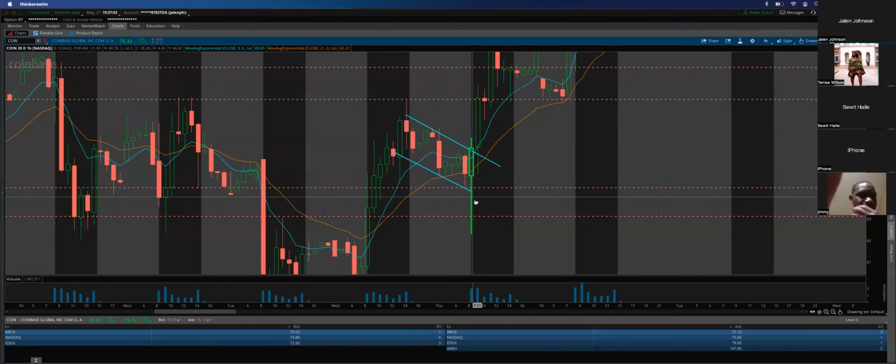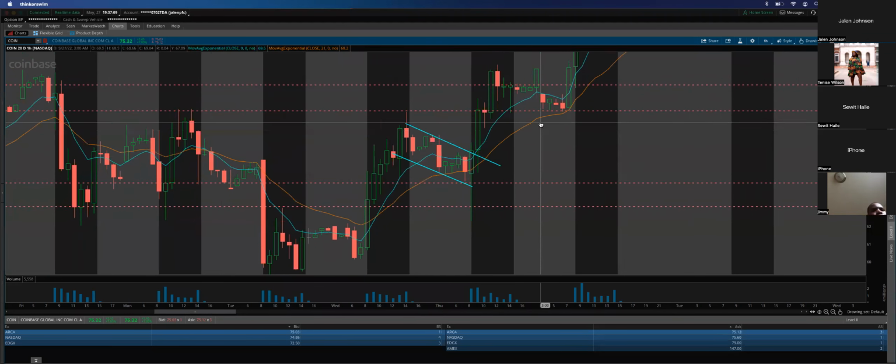But as you can see, we took the bull flag, right? And then what do we do? It smacked that level on the money. And then whatever it did above that, that's fine. But our target was there.